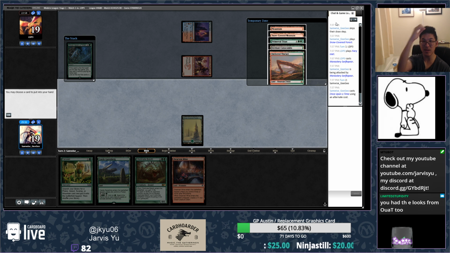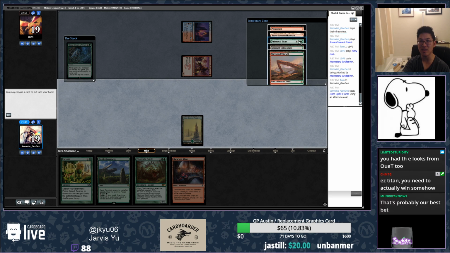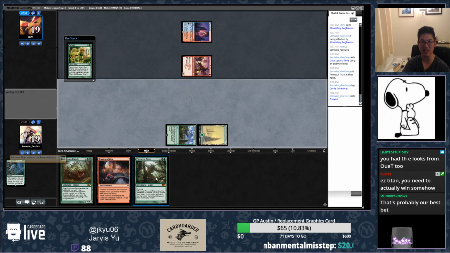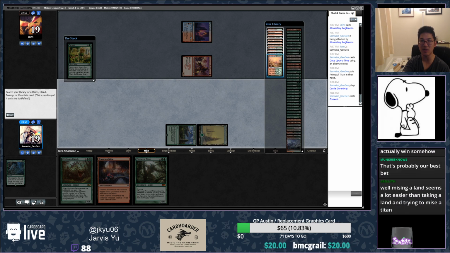By the way, this Dwarven Mine has been really bad, so... Oh, I said I was going to cut it, right? But I didn't. I should have cut the Dwarven Mine from my deck. Yeah. If you don't take the Titan there, I don't think you can ever actually win the game, which is a pretty big issue. If this were a snow-covered mountain, it'd be so much better. Or a regular mountain, it would be so much better for us.